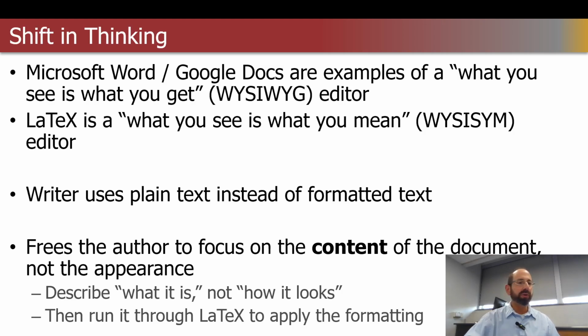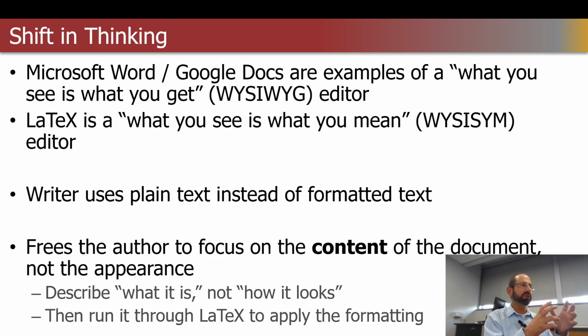It does require a little bit of a shift in thinking. Microsoft Word or Google Docs are examples of what they call a WYSIWYG editor. What you see is what you get, meaning what you are seeing is what the actual document is. If I want large font, if I want this word to be in 40-point font, I go in, I change the font size of that word, I then see it immediately in the document as I'm editing to be 40-point. LaTeX has some WYSIWYG style features, but for the most part, it's what you see is what you mean.